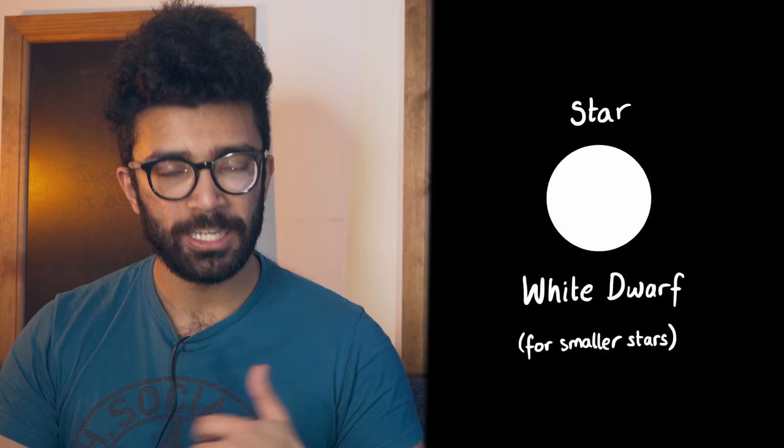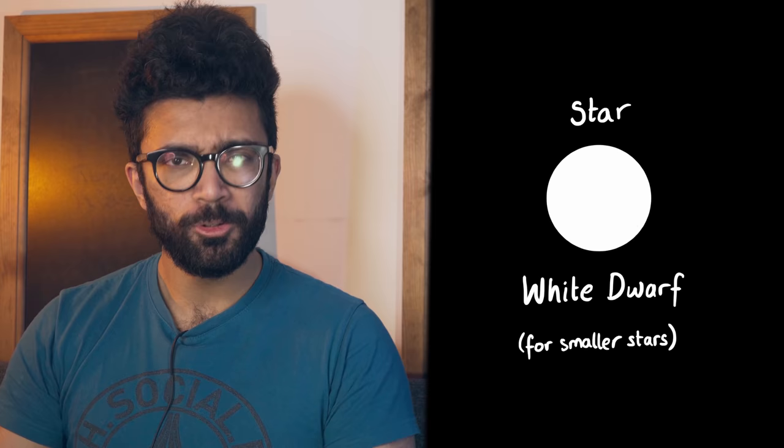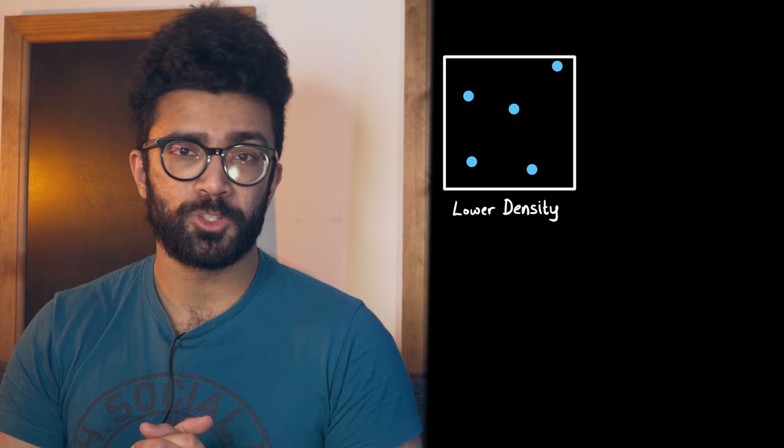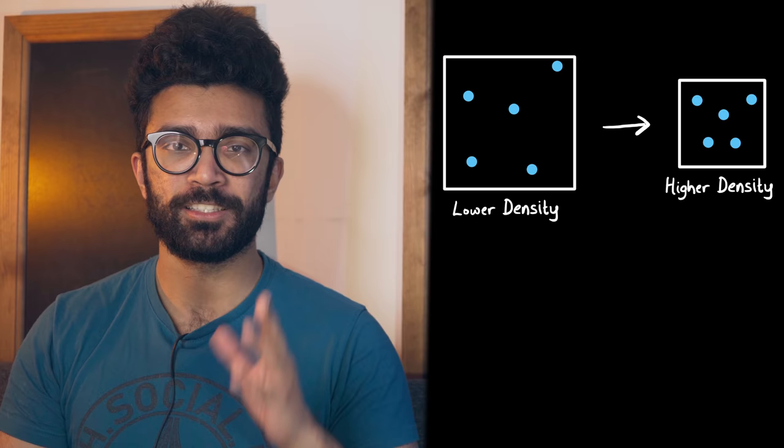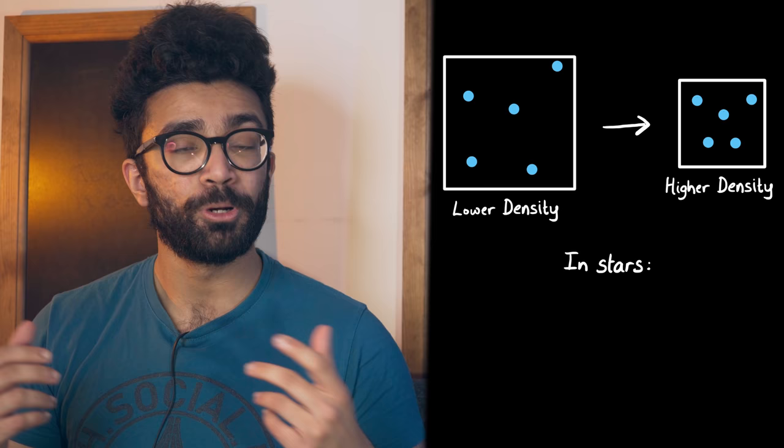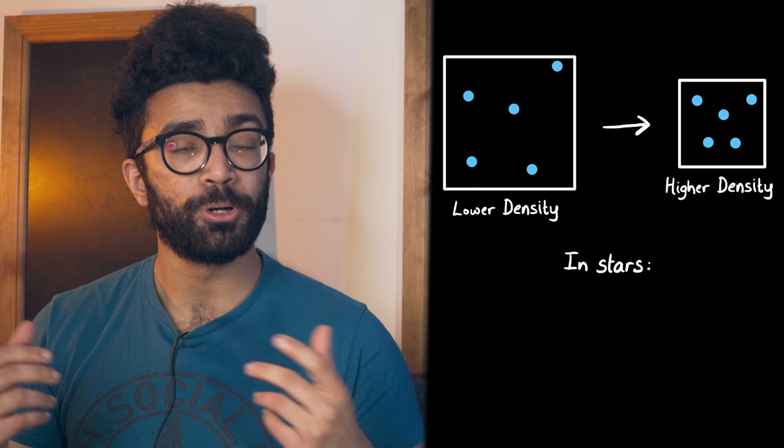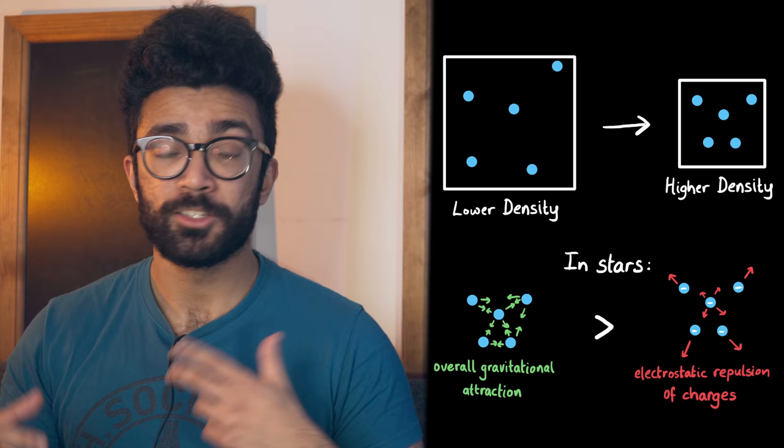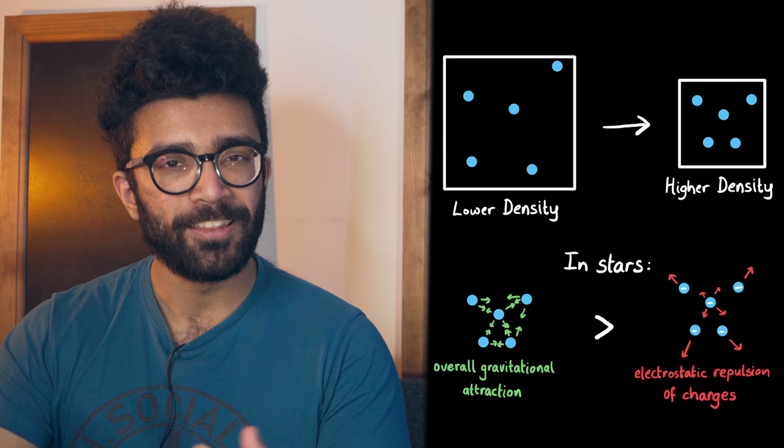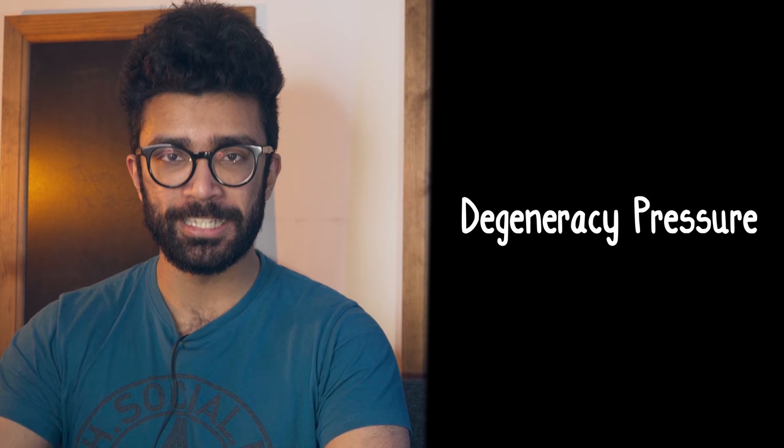But here's an interesting question. Why is this star this size? It's smaller than before, sure. But why isn't it collapsing down even further? After all, there's no outward pressure from nuclear fusion in the core, right? Well, let's remember that squashing the same amount of stuff into a smaller volume increases the density of the object that we're considering. And we're basically pushing all the atoms in the star closer and closer together. Because stars are large enough, they will often be able to overcome the electrostatic repulsion these particles will feel because of the fact that they are charged objects, so stars can usually overcome this force.